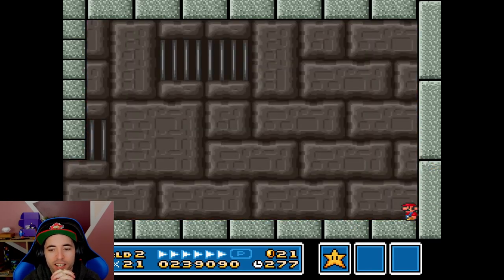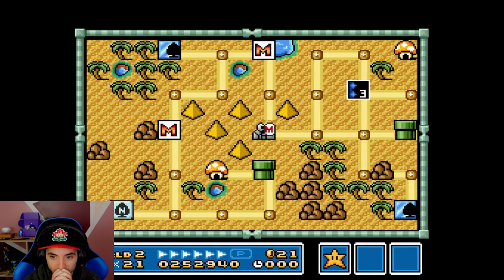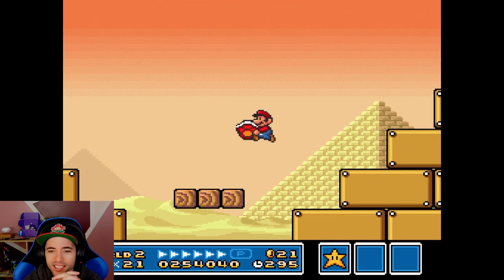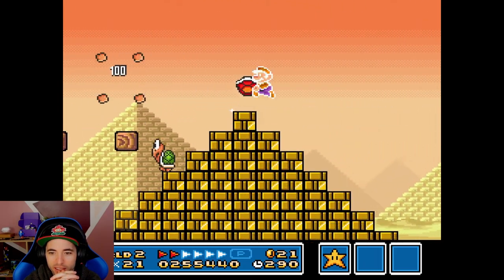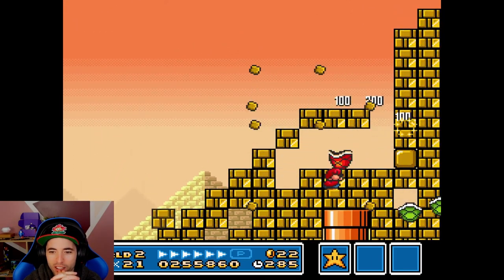Da, da, da, da. Are we gonna see an early hammer though? That's the question. Are we gonna see an early hammer? Yes? Maybe so, I don't know. What? Oh my god, I've never seen that before. That is so cool. He's waiting in the block so he can use the shell.